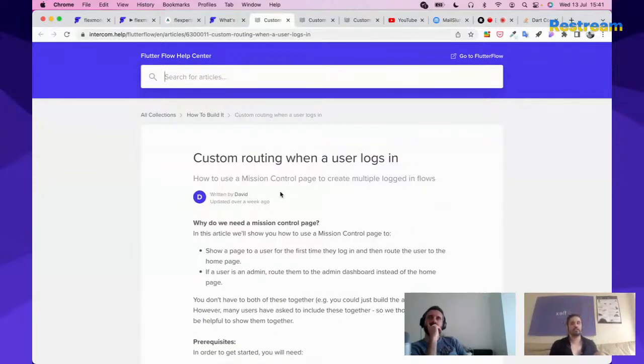This is one of the most requested things that we see in the community: how do I make it so that the first time a user logs in, they're forced to go through some sign up process, even if they quit out of the app before? A lot of that goes back to not breaking your app, making sure that the users input their display name and everything like that. And the other thing is, can I have different user groups? If I have an admin, can I send them to a different part, or if I have paid users and non-paid users, can I route them to different parts of the app when they log in?